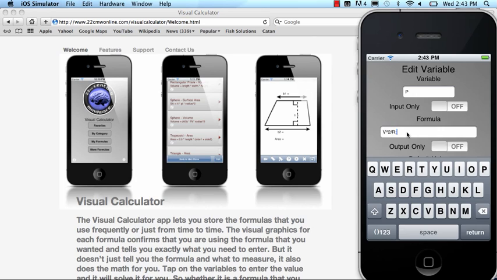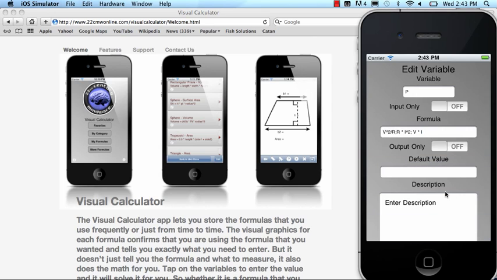P also equals R times I to the power of 2, and it also equals V times I. So there we go, just added those 3 formulas for it.